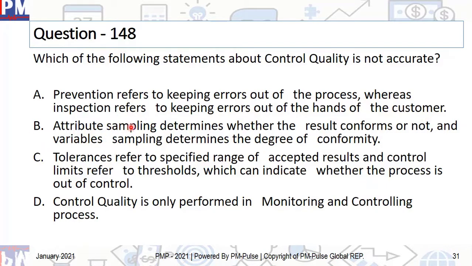B. Attribute sampling determines whether the result conforms or not, and variable sampling determines the degree of conformity. C. Tolerance refers to specified range of accepted results, and control limits refer to thresholds, which can indicate whether the process is out of control. And D. Control quality is only performed in monitoring and controlling processes.